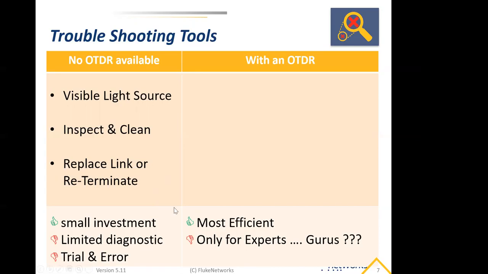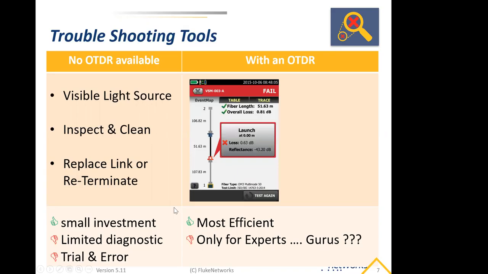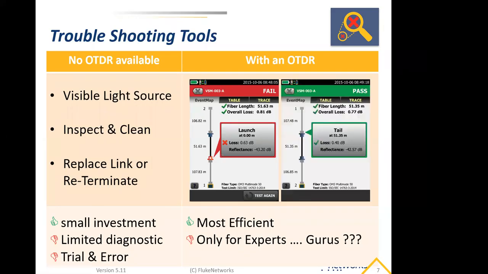With an OTDR and clean end faces, obviously we can get really nice indications of where the issue is or where the issue appears to be, bearing in mind that we always want to test in both directions. So we're testing upstream and downstream, and we may find that an issue which appears to exist in one direction does not exist in the other. That is usually an indication of a small change, or in some cases a significant change, in the index of refraction as we go from the launch fiber to the fiber under test.